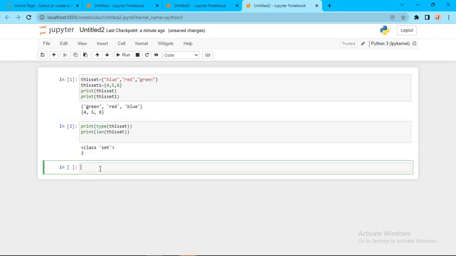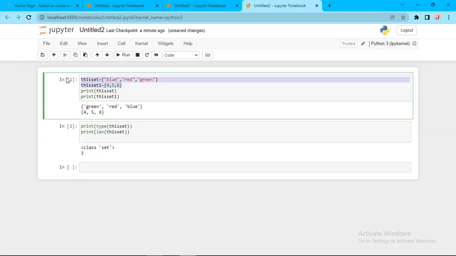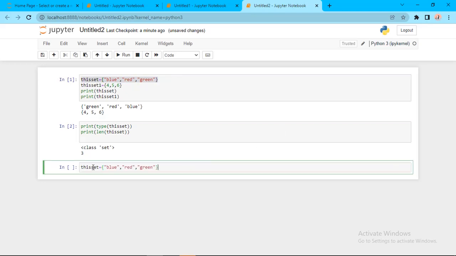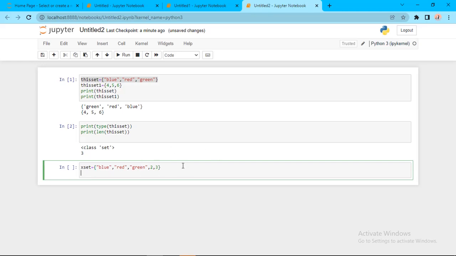And we can create a set with multiple data types of values. So this way you can assign a string as well as an integer here.